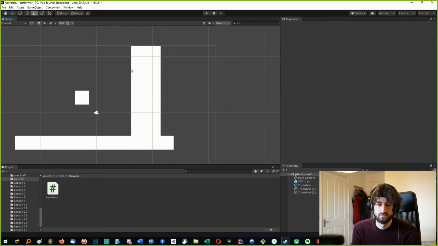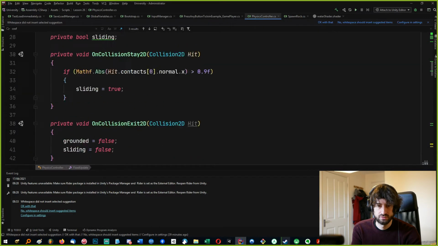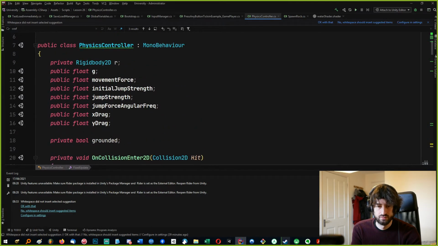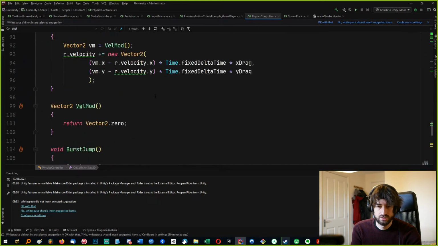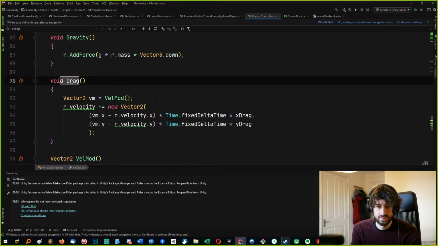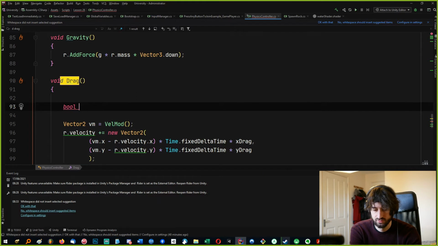So, what we're gonna do, first of all, okay. Where's the physics controller? So we've got a drag function, right? Here, we have this function called sliding. Let's go into our drag function and say that this Y drag, we can do, I don't know if you know how ternaries work, but I'll just explain something really quick for anyone who doesn't know code that well. If I say bool, int value equals grounded 1, otherwise 0, then what that means is we've got a value, and if grounded is set to true, then the value is 1, otherwise it's 0.